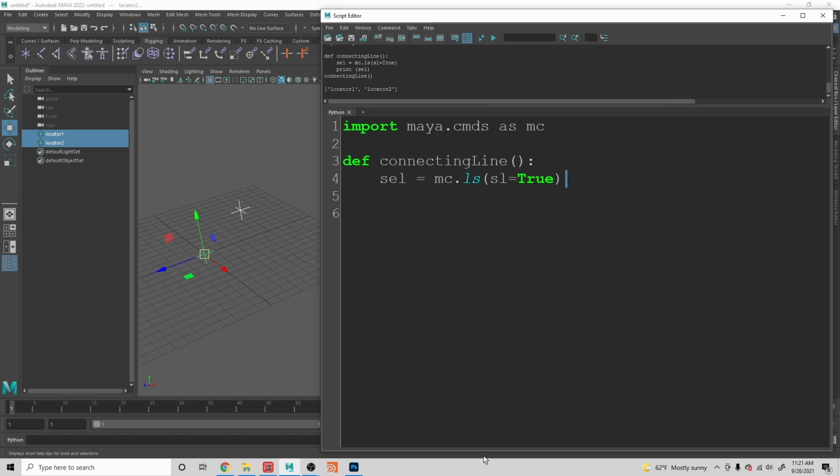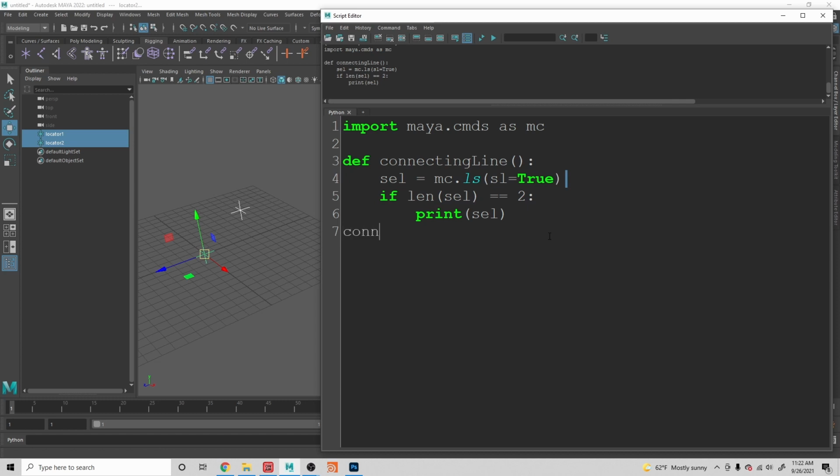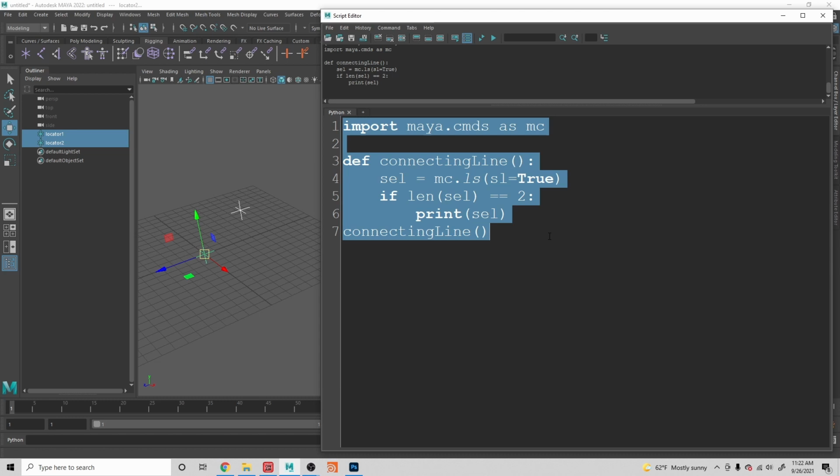So let's create an if statement, and we're going to say if len of sel is equal to 2, then print, let's just put sel. Okay, and we run the function connecting line.